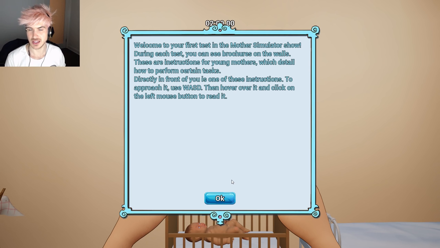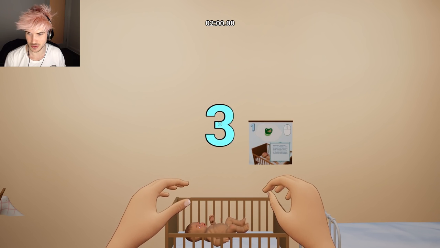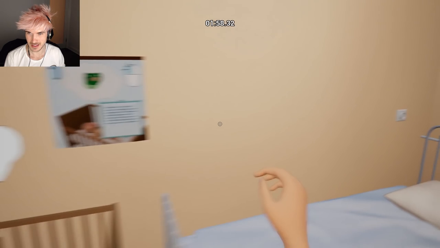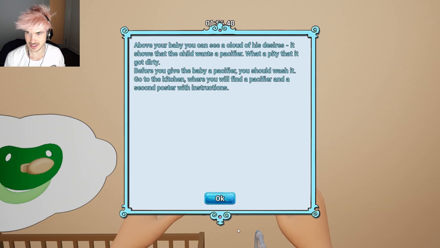Oh, okay, cool. Let's play. Oh my god, that is so creepy. Welcome to your first test in the Mother Simulation Show. During each test, you can see the brochures on the walls. These are instructions for your young mothers, which detail how to perform certain tasks. Directly in front of you is one of these instructions. To approach it, use WASD. Then hover over it and click the left mouse button to read it. Oh my god, this is so weird. Hello. Okay, let's read this.